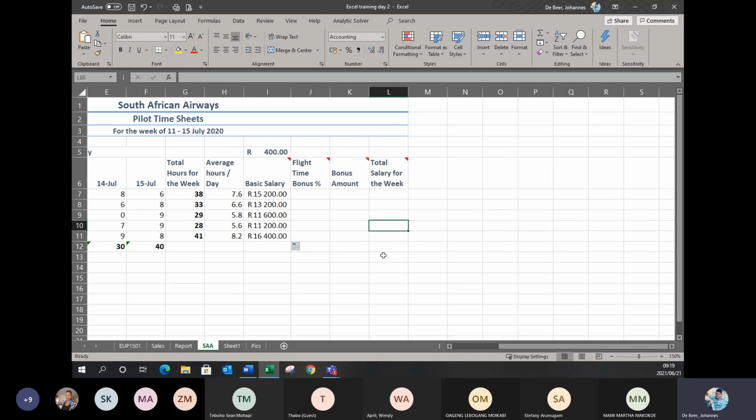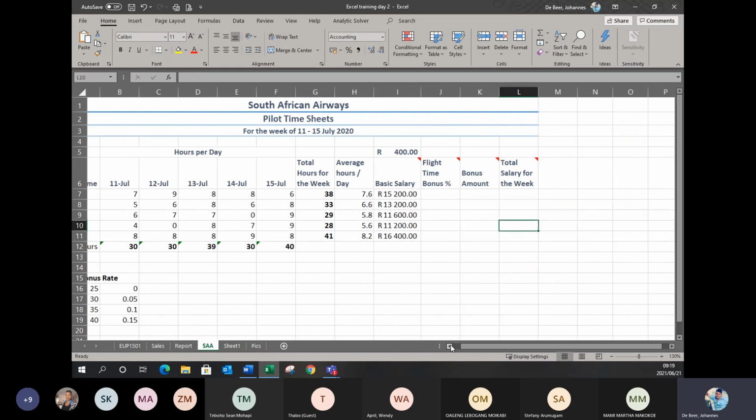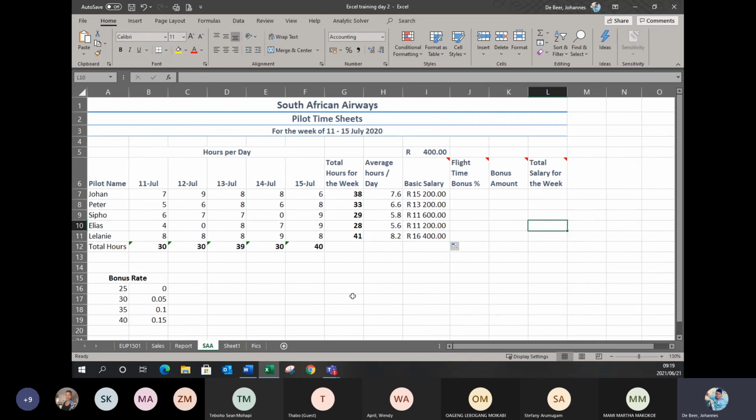Okay, so now we get to the lookup formulas. Before I do the lookup formulas, at the bottom here I've got a column that says bonus rates. The numbers on this side are according to how many hours. So this is the hours, and this will be percentage. Remember, I told you as well, if you want to work with percentage, you always work with decimal values. To display this as percentages, you can simply highlight it and click on percentage there on top of numbers, and you'll get it to show as percentages.